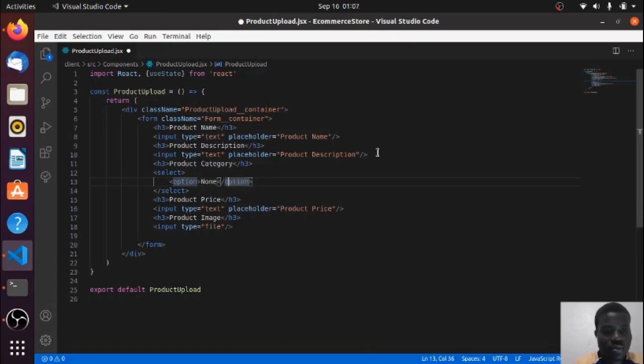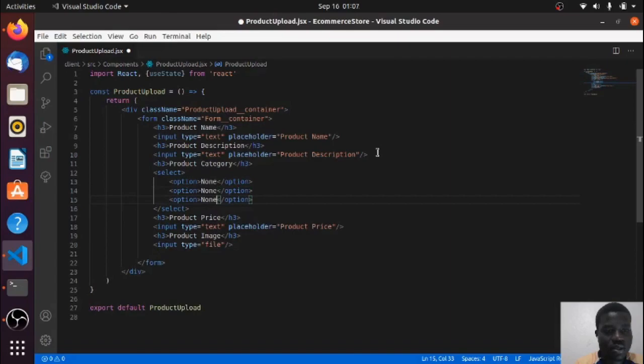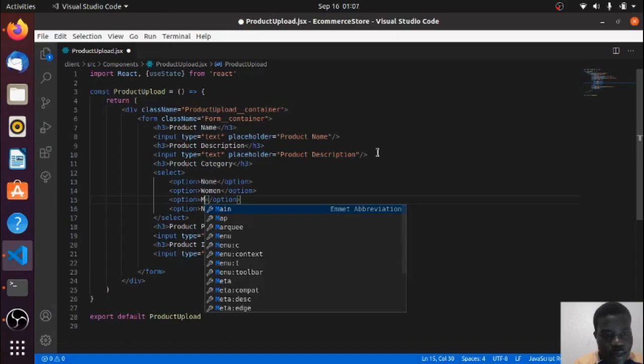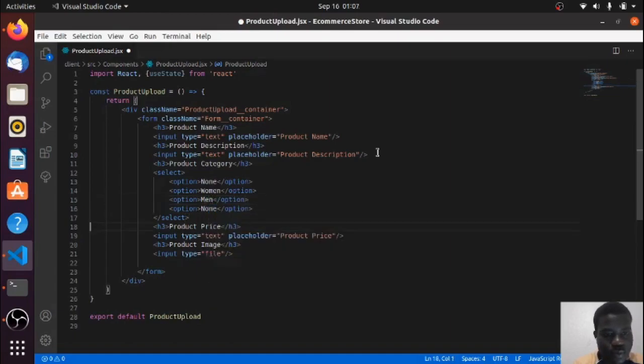But then obviously we want to give it a product, so I'll just say none, and I want to say women, men, and kids, right?